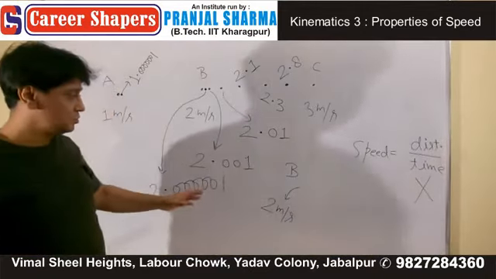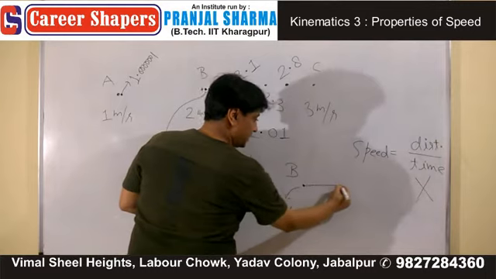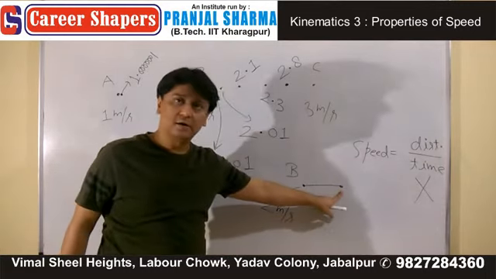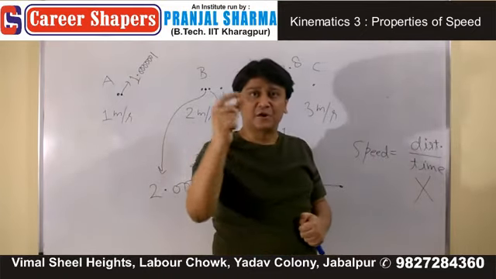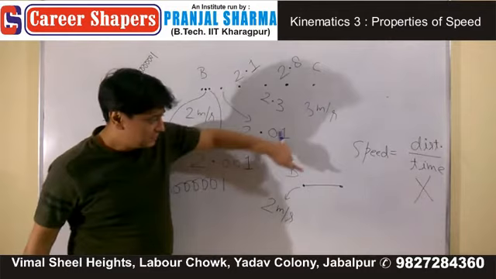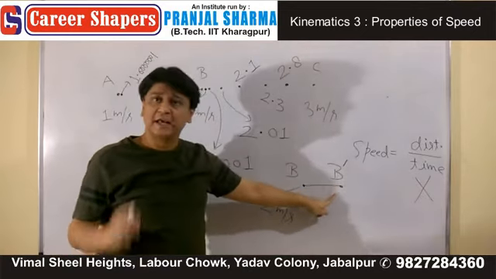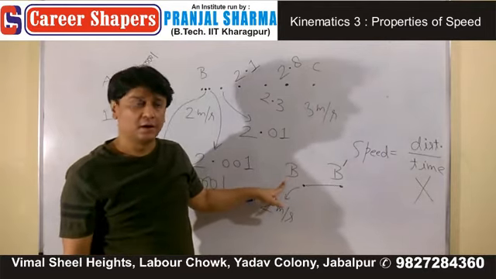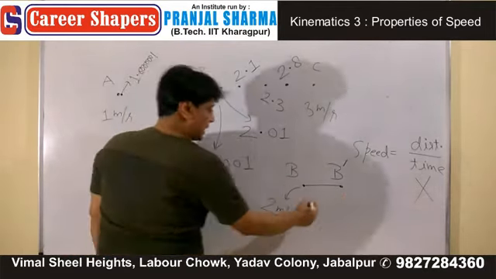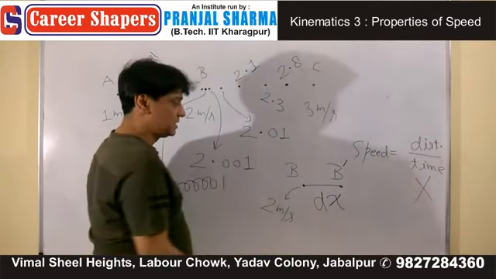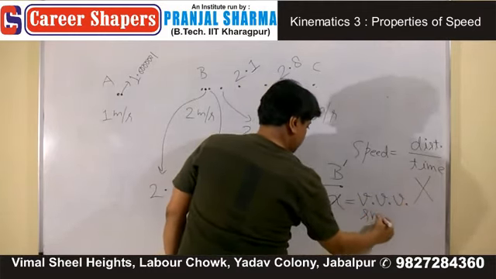Now, since it's not possible to show that type of small distance, what we do, we say that this point is B. Now remember, this point is the next point after B. If I draw something like an electron size, then it will not be visible. So remember, this second point, if I call it B dash, what is B dash? B dash is the closest point to B. Then this distance from B to B dash in physics is called dx. What is dx? dx means very, very, very small distance.